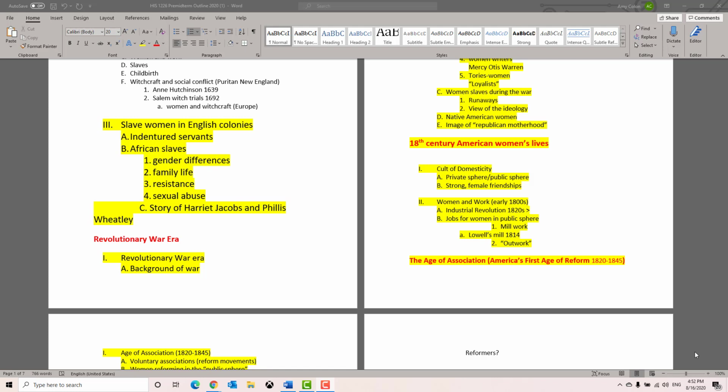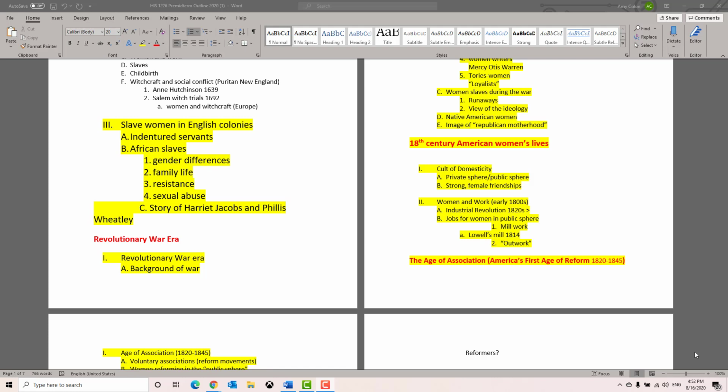Now, the first African slaves were brought into the English colonies in the early 1600s. And what we see is by the 1620s, there are less and less people from Europe who are willing to work as an indentured servant. And eventually, indentured servitude gets replaced with African slaves. So let me talk a little bit about the experience of indentured servants, and then we'll talk about how that contrasts to the experience of the African slaves.